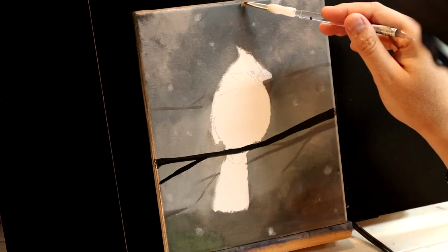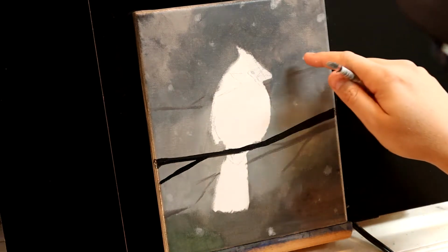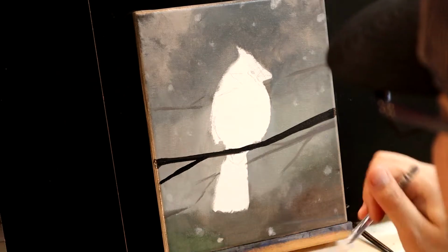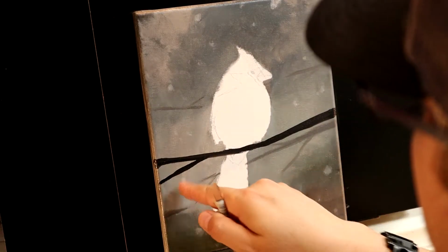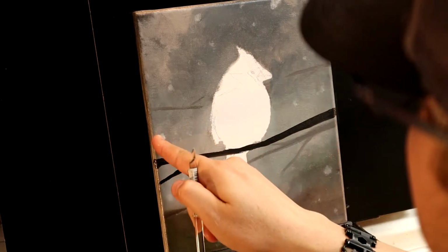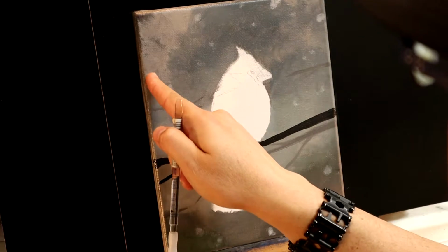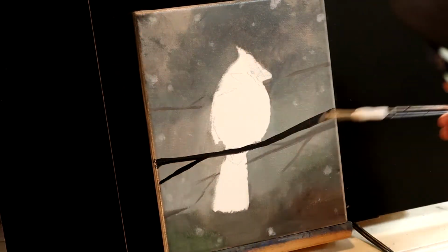And we may put one or two snowflake indications before we're done that are a little bit brighter in their intensity and a little sharper edges to give the appearance that they are really close to the same distance that our bird is, and so they're actually quite in focus.